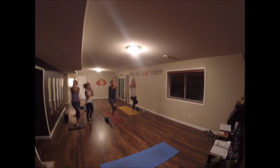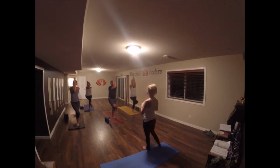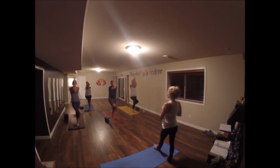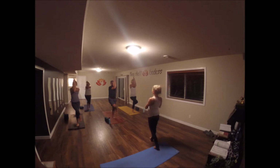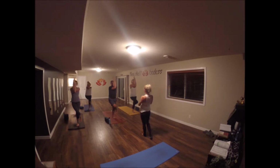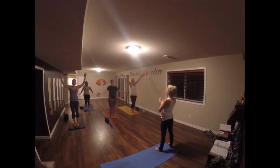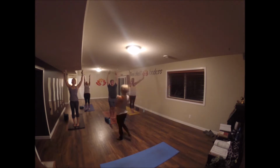Elbows at shoulder height. Lift the crown of your head to the ceiling. Shoulders back and push your hands away from your face. Release, reach both hands over your head. Eagle on the left side.